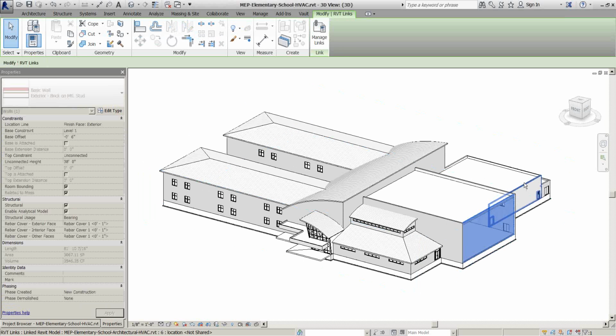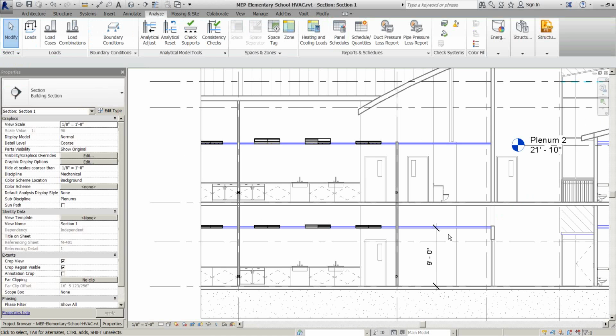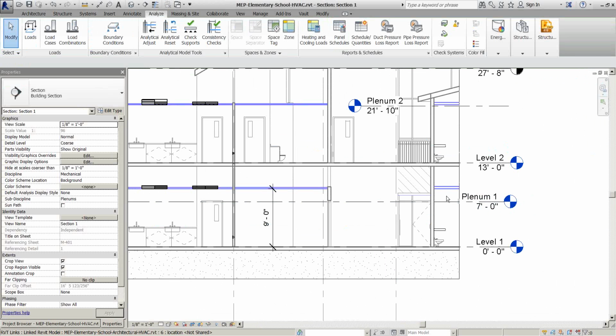There's a cafeteria and a kitchen, and they all have different ceiling heights. So we'll see how much time we have at the end. I will look at some of those and the complexities. That makes it a little more complicated if there's multiple ceiling heights. Let me close this for now. So that's basically what the building looks like. So I need my plenum to match.